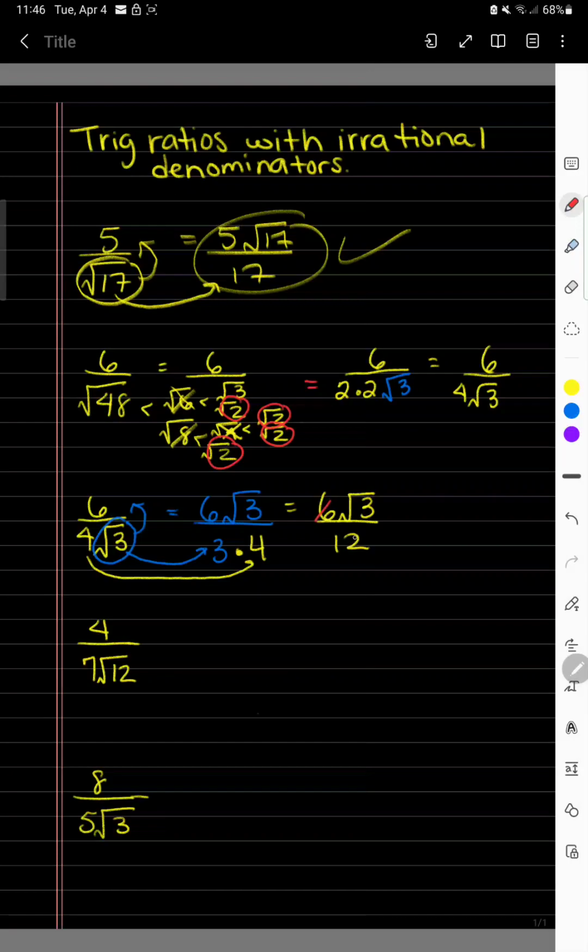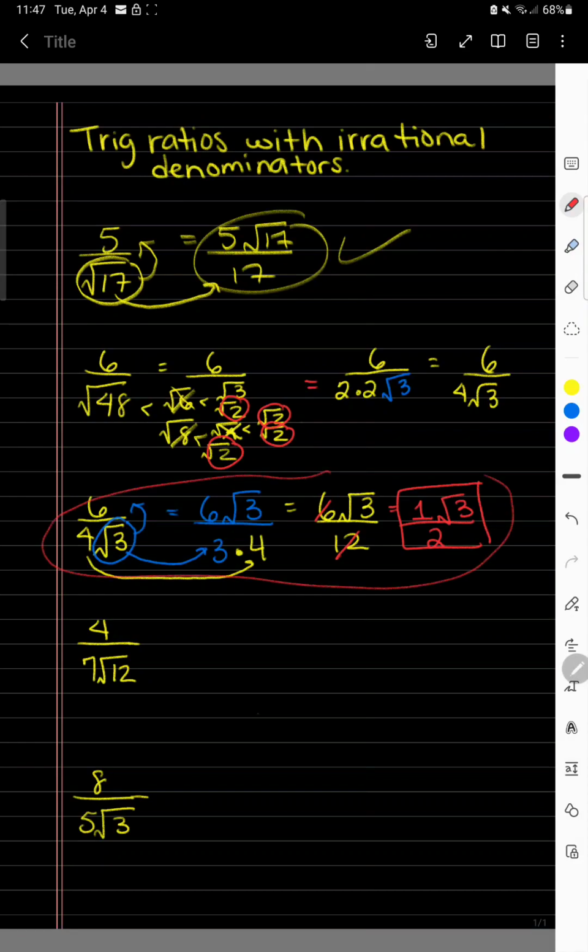So if I do 6 divided by 6, that gives me 1. Keep your square root of 3. 12 divided by 6 is 2. So this is our final rationalized answer. We could have brought up the 48 first and done the breaking down step at the top. And then we would have done this part first, and the breaking down part after. So you can do that.